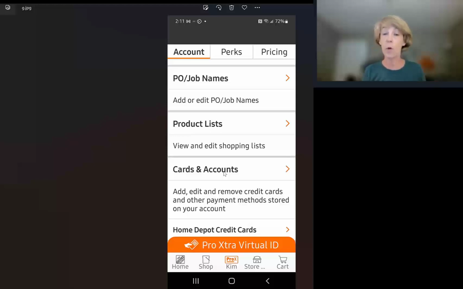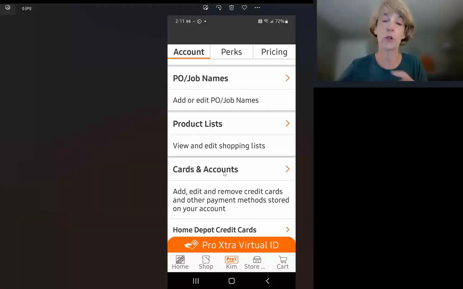If we get back to what it was before COVID, Menards would run that like 2 weeks on, 2 weeks off, 2 weeks on, 2 weeks off. Home Depot did the exact same thing, and it only works in markets where there is a Menards. So if you live in an area where there are no Menards, you don't know what Menards is, this won't work for you. But we can all get a 2% rebate.